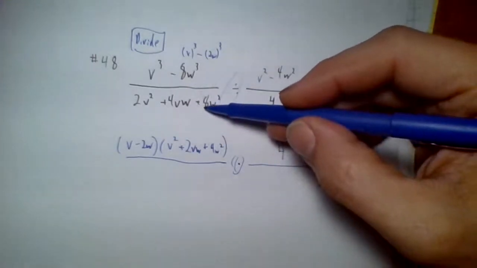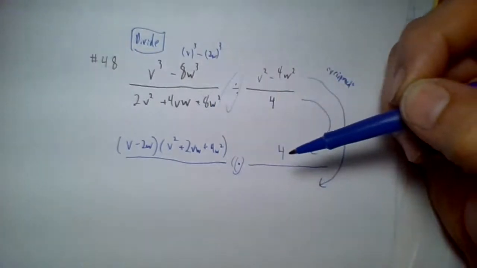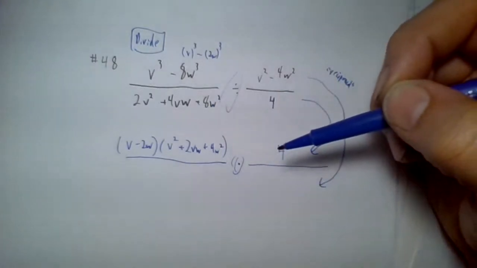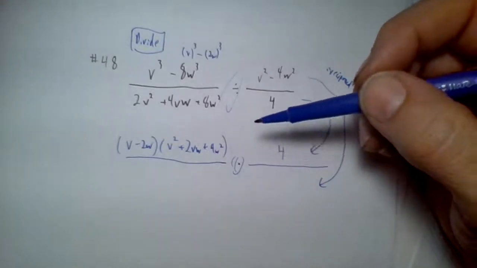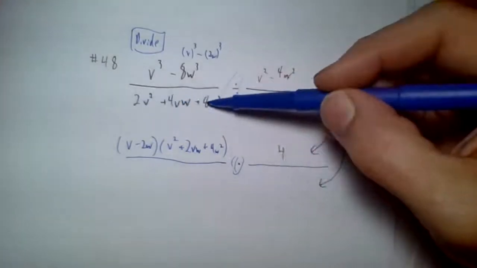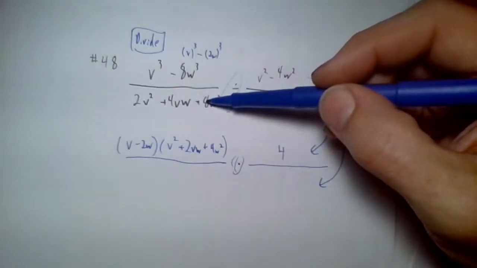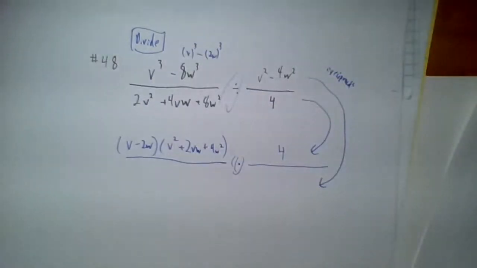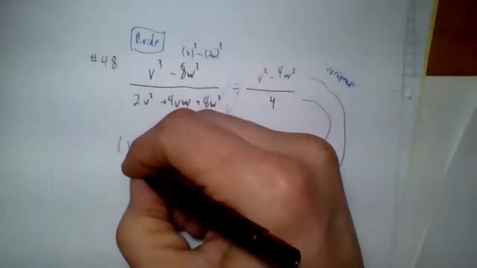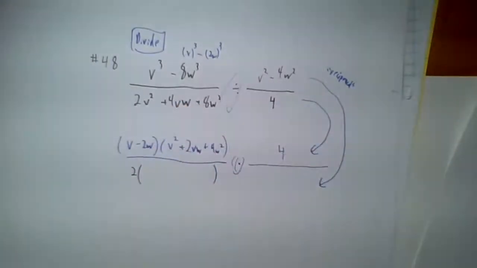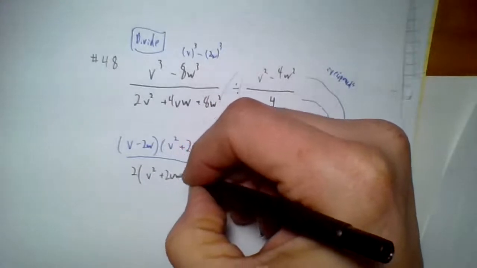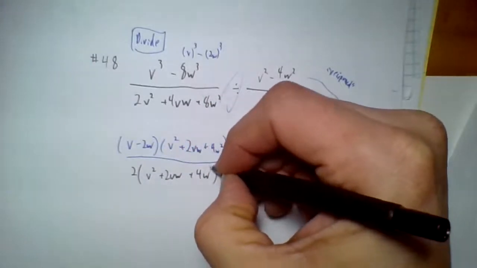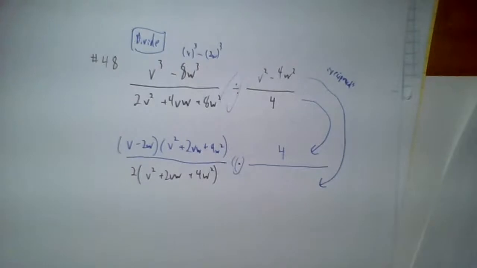Moving to the bottom now, I want to get this in factored form. First question should be, does it have a GCF? 2, 4, and 8. I can take a 2 out of all of that. So I got to recognize that, otherwise this will get you in trouble. A 2 should come out first. I want to see what's left when I factor out the 2.